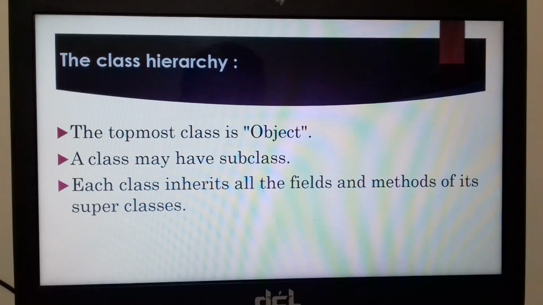Now let's see the class hierarchy. The class hierarchy is how a class may have a subclass. If a class has a subclass, then it will inherit from another class. That means a class can form a superclass or subclass. What is a superclass and what is a subclass?